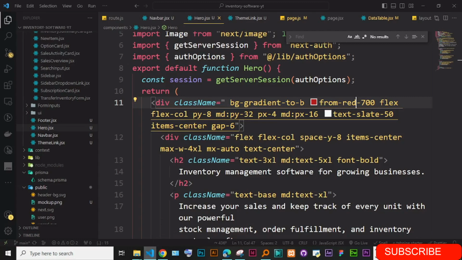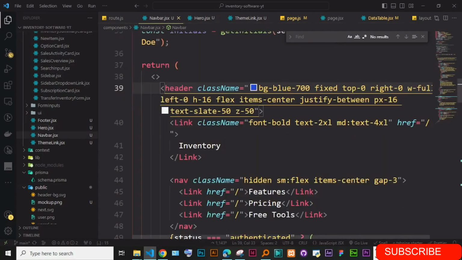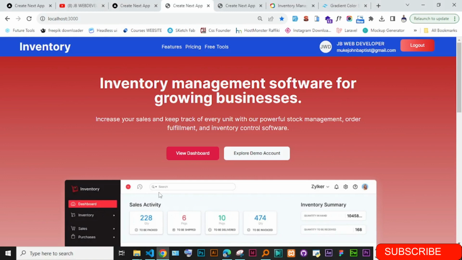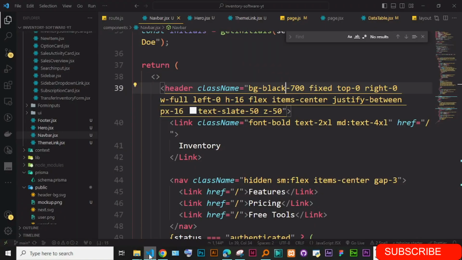And then the other one, what if we made it black? So the nav bar would be black, since black is also in the mockup. Did I make it red?